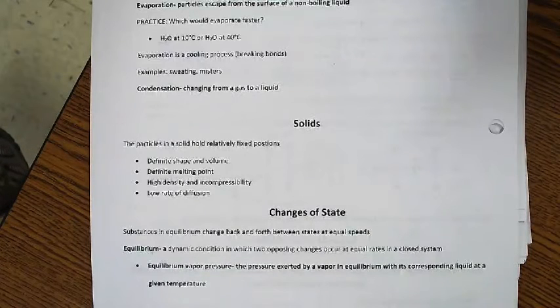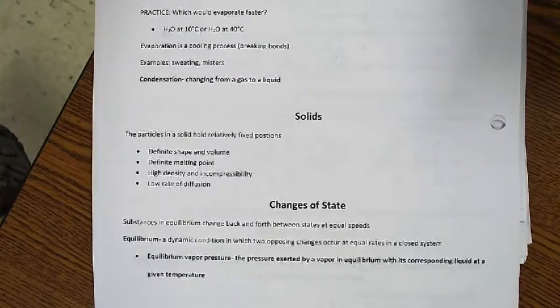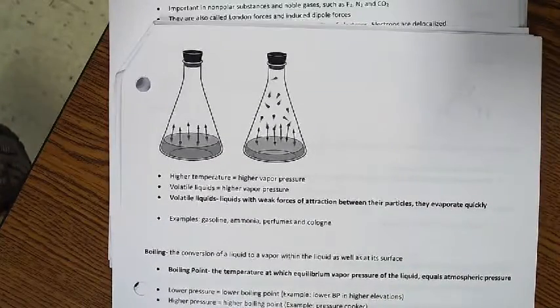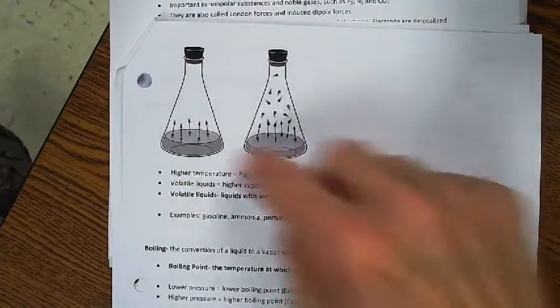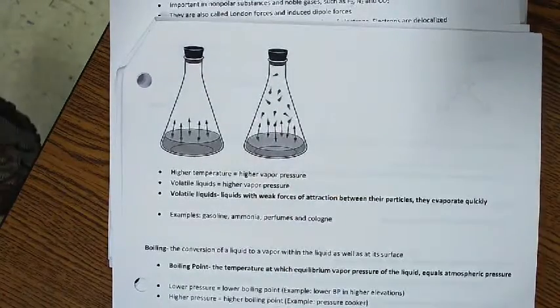I want to elaborate a little bit more on changes of state and what boiling point is and vapor pressure. If I ask you what the boiling point of water is, for instance, a lot of people would say 100 degrees, but that's only true at standard pressure. To understand what would cause a liquid to boil, you need to understand vapor pressure. The vapor pressure of a liquid is determined by the nature of the liquid and the number of molecules bouncing around the container. So if this is water, and those molecules start to escape the liquid and bounce around the container, that's what applies vapor pressure.